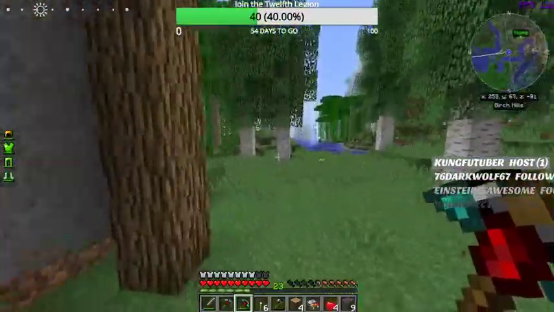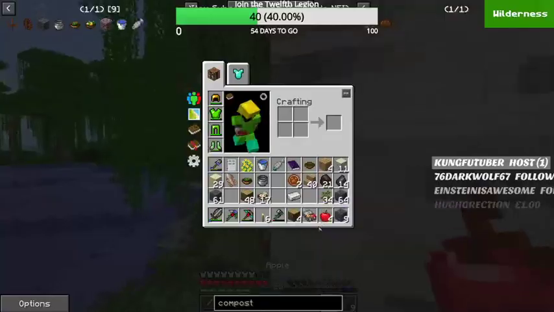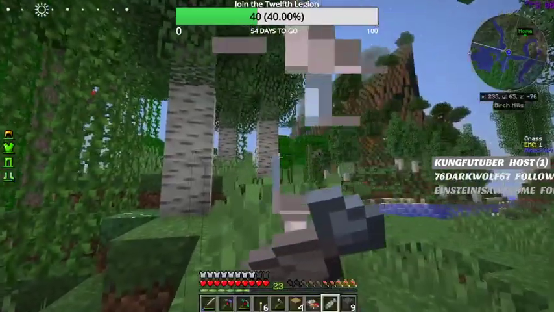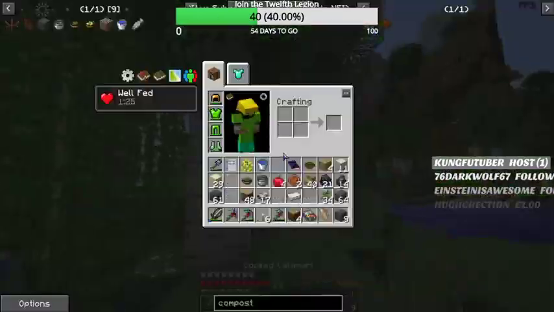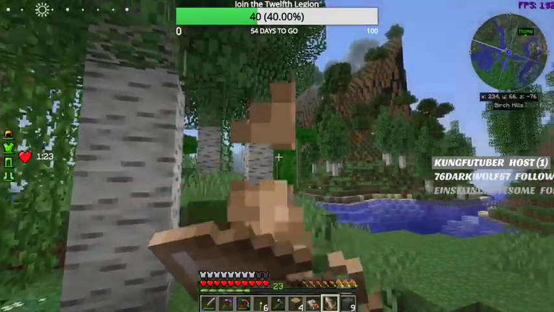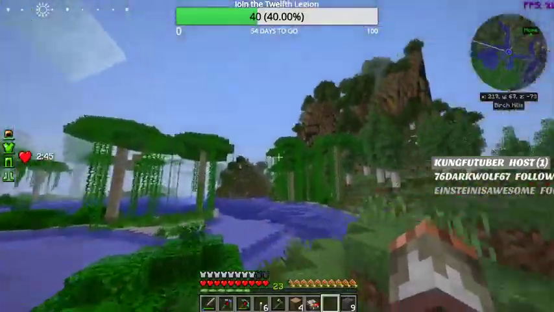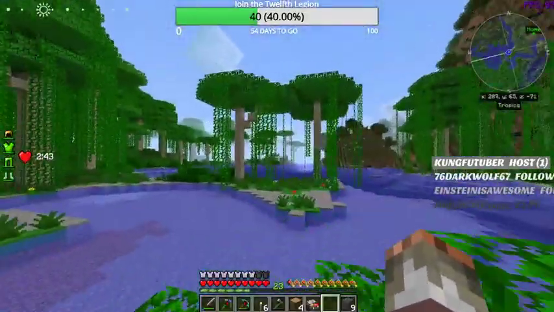Hasn't that place got some as well? I'm back and forth over to this place now. Let's eat you. I don't think I've eaten you recently, have I? No. Let's eat you as well. And that fills me up. Nice. Look at that. Full hunger. Love it. There's no dark oak there. There's none there.